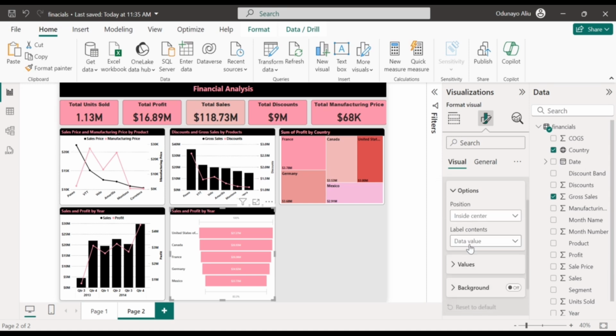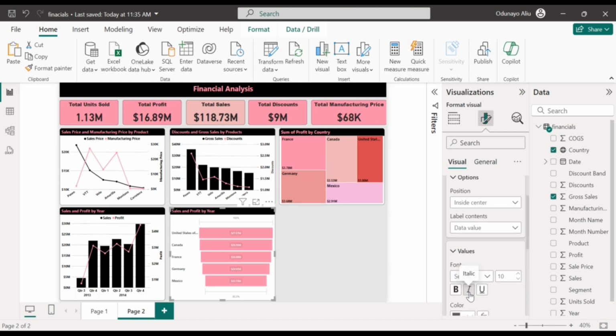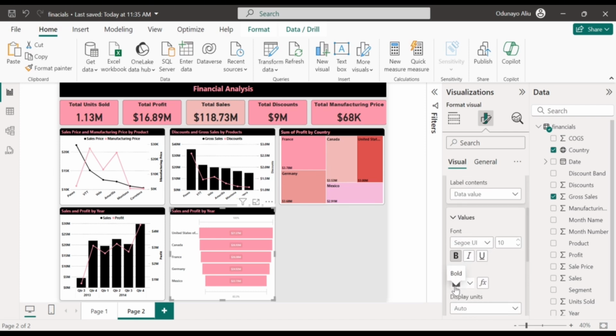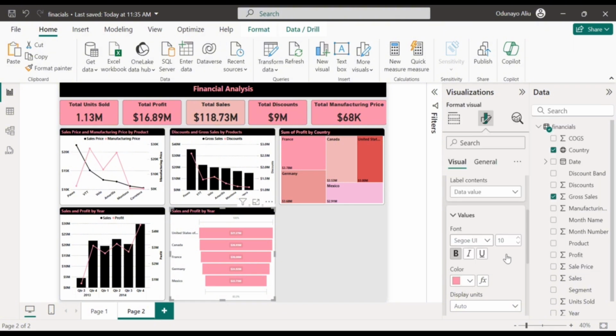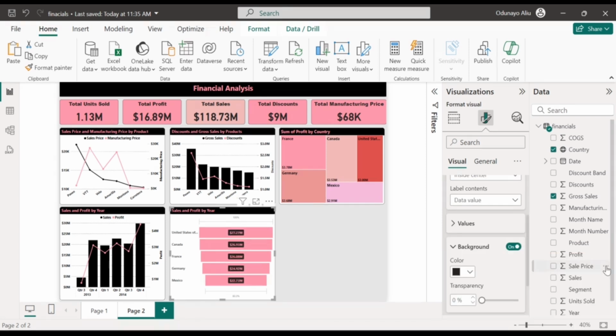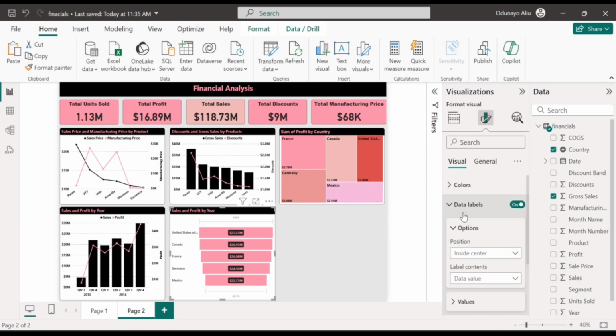We're going to be putting the data labels into a background and the values in pink. The background in black and zero transparency. So I think it looks better.